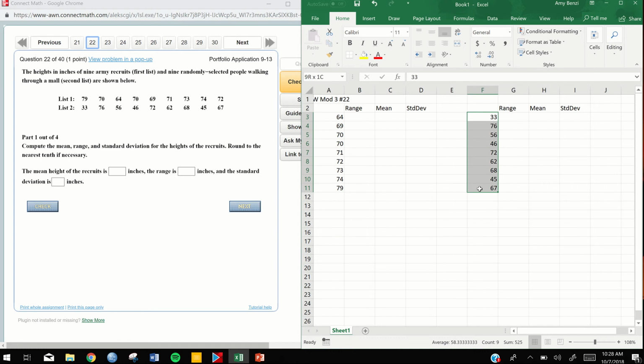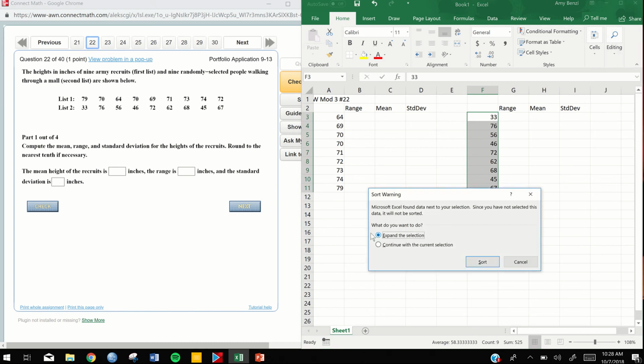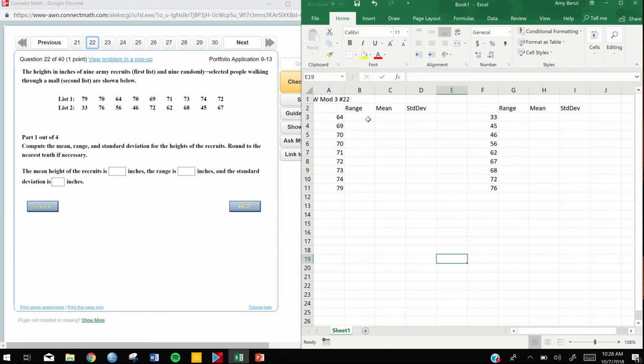All right, and I'm going to do that to both sets of data. Before you sort this stuff, you should always double check and make sure you entered all your numbers correctly, because it is difficult to figure that out after you sort it. Now, to find the range: the range is just the difference between the largest entry and the smallest entry. So I'm just subtracting, and I'm selecting those cells to do the subtraction. Some of you think it's easier to type these numbers in, folks, but it's easier to click on the cell.